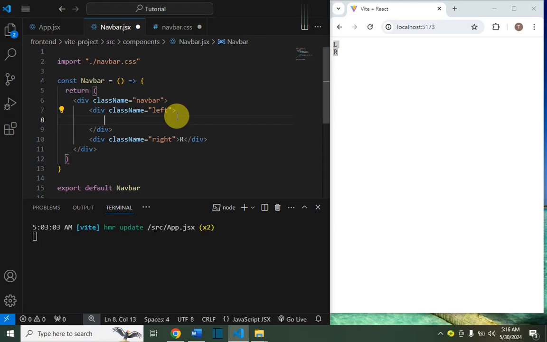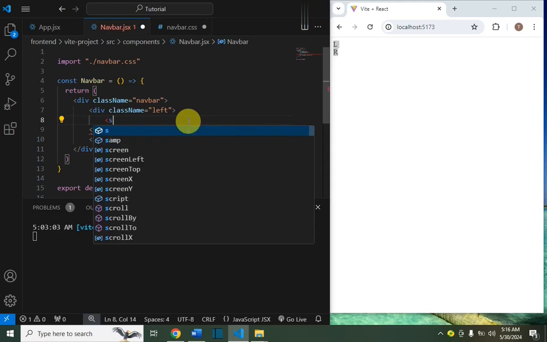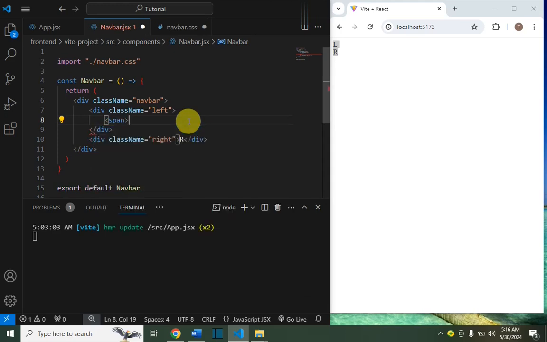So let's continue with what we have done by deleting all that we do not need. And maybe on the left div we can have a span, which we are going to use to have a logo or something like a brand name like Tet Kamane.